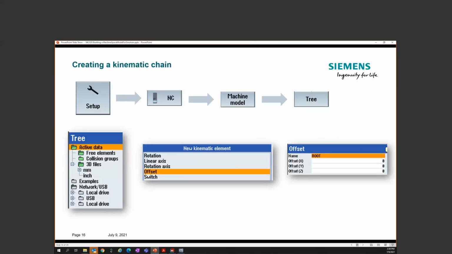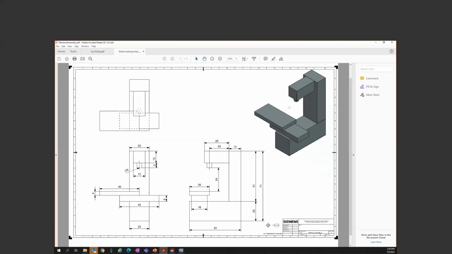You're ready to start building what we refer to as the kinematic chain. So what is the kinematic chain at a very high level? Basically, it is a description of how the machine is made up, right? So if I walked up to a machine and I started taking parts and bolting them together to make up a milling machine, well, a standard C frame, like our little picture right here, this is comprised of some kind of a head and a spindle.